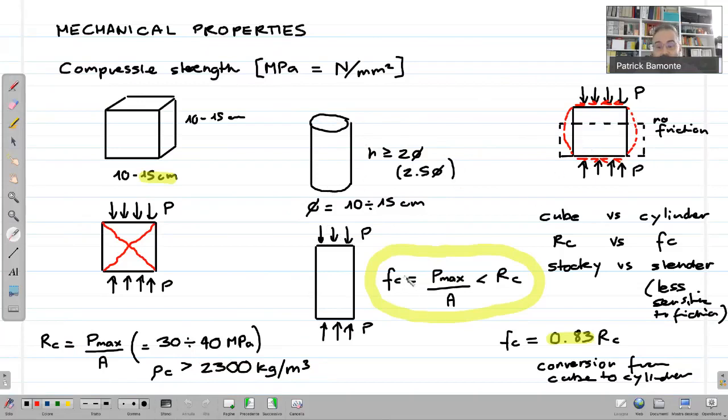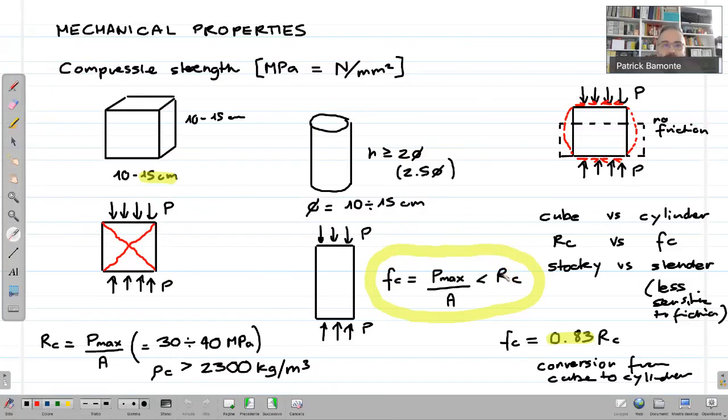This fact is reflected by the observation that when you measure the compressive strength on cylinders, it is systematically lower than the compressive strength measured on cubes if, of course, you measure it on nominally identical specimens as regards the mix design. So if you have a mix design, a given mix of the concrete ingredients, and you cast cubes and you cast cylinders, and then you measure the compressive strength, you typically have different values, and the difference is that the compressive strength measured on cylinders is lower than the compressive strength measured on cubes, okay?